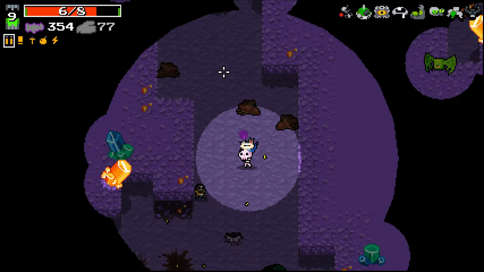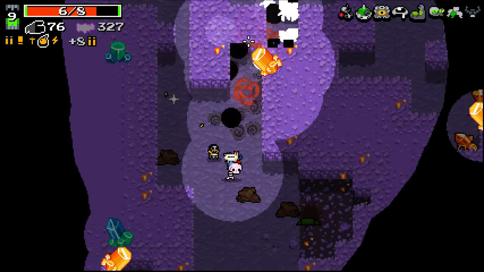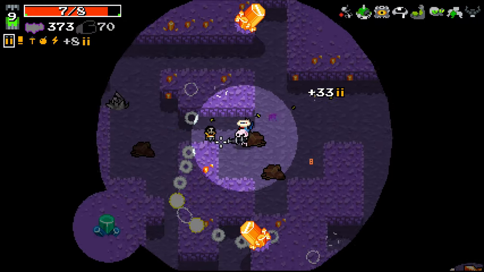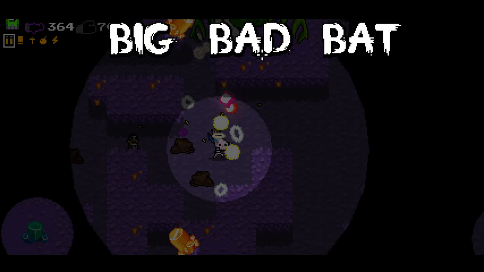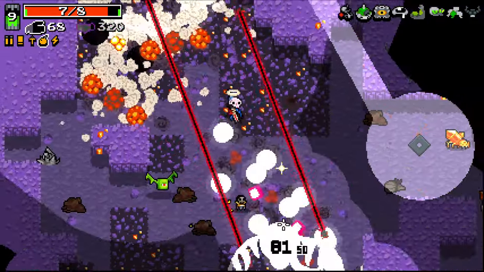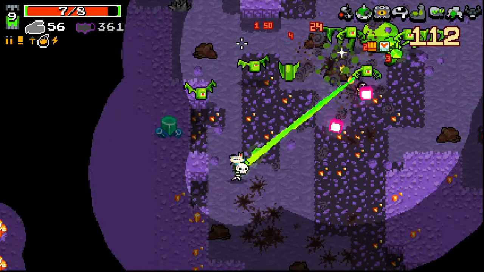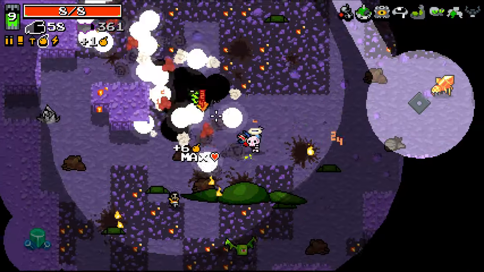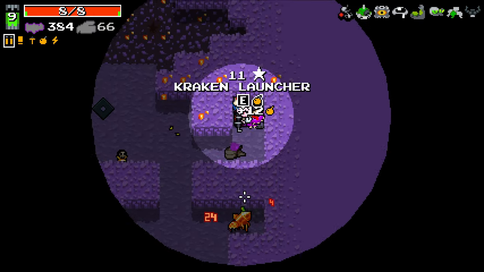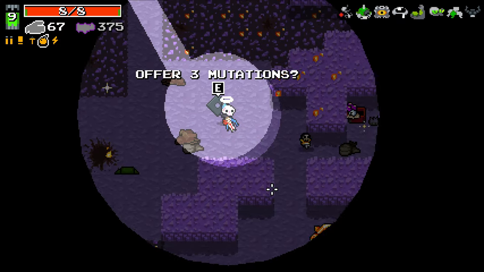So we are in the Crystal Caves again, so we should be able to make it work. Be a little cautious. Big bad bat is here. There it is, look. Okay, good. Kraken launcher. That's pretty goddamn good. Nah, I'm still gonna stick with this.